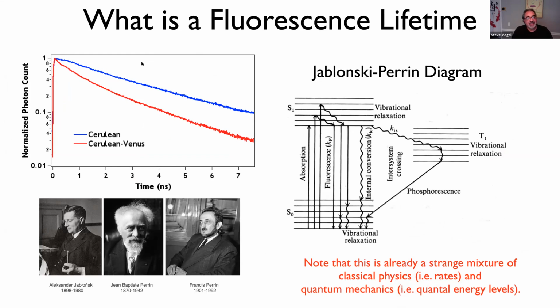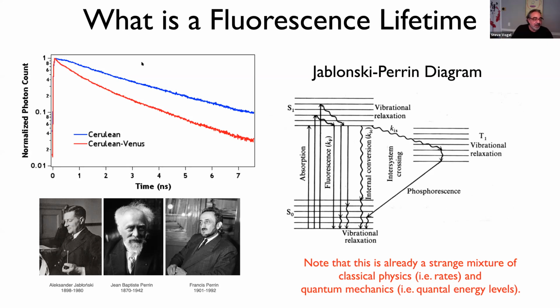And you can see that both of these are decaying, right? So what is a lifetime? What's it about? Well, let's just focus on the blue one for now. We can see on this semi-log plot that the decay is pretty linear, right? This is normalized data, so it starts at 1, and it's decaying, right? This observation was made a long, long time ago, and people wanted to understand what it means, the same way as we want to understand what's going on in the biology black box, right?